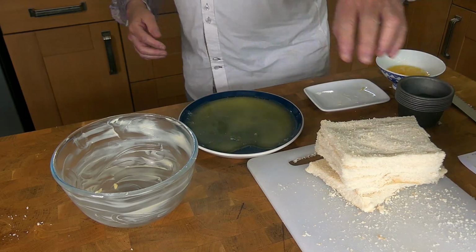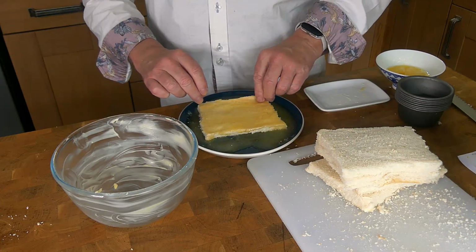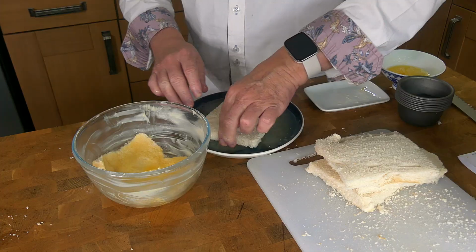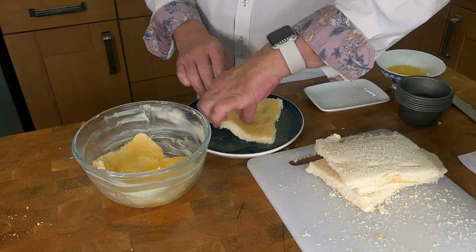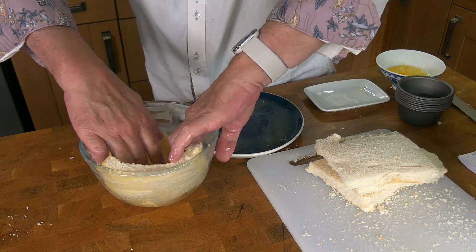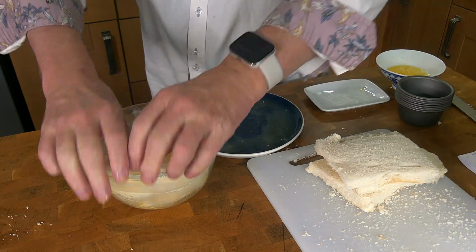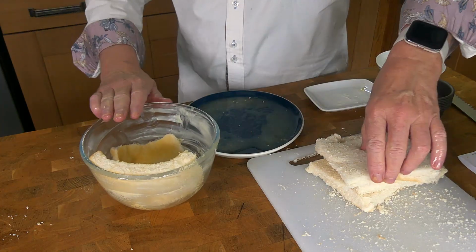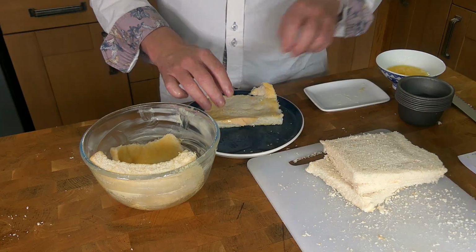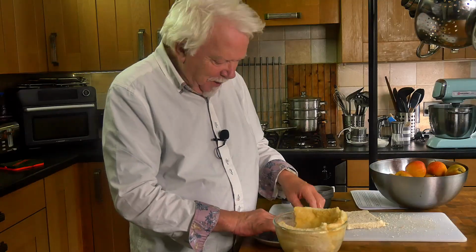Okay, here's some melted butter and here's a slice of bread. So just dip it in and pop it in your basin. And take another one and pop it on the side. And another one. More butter. And I'm going to need more melted butter, aren't I?